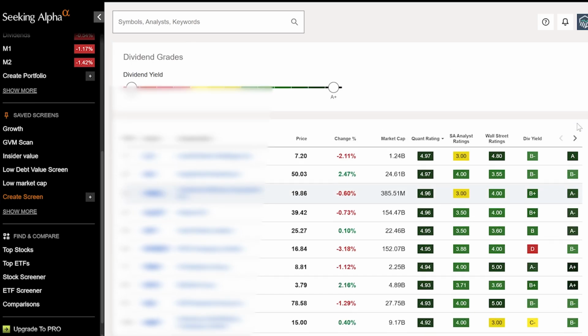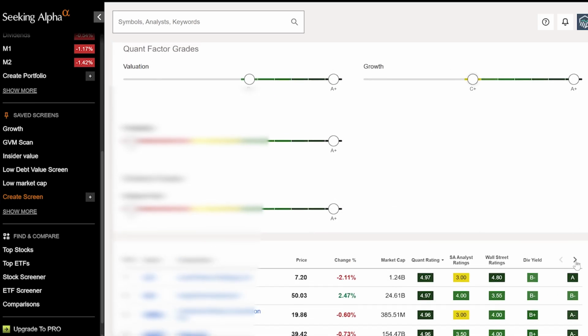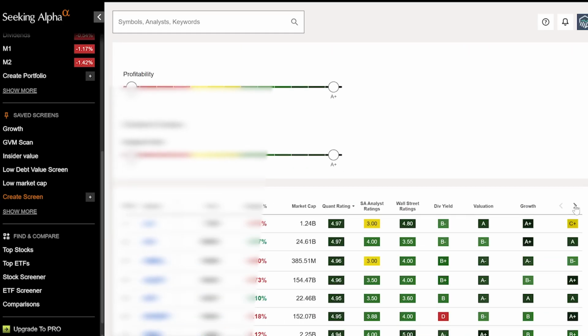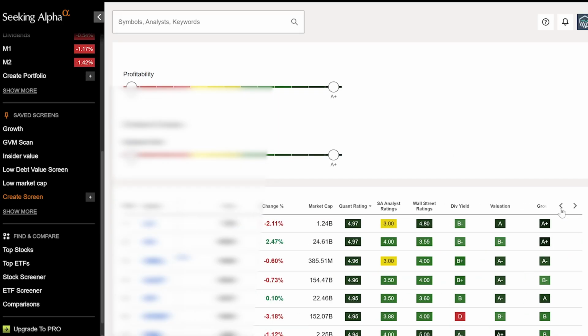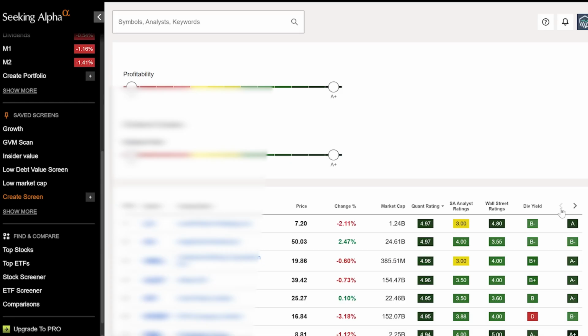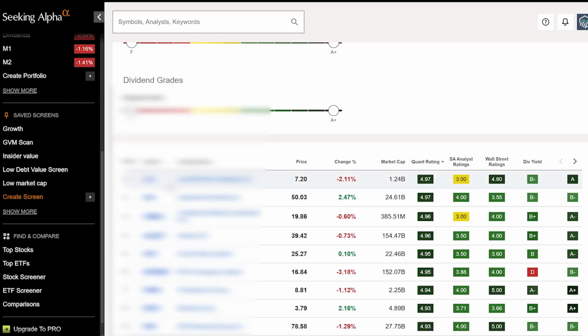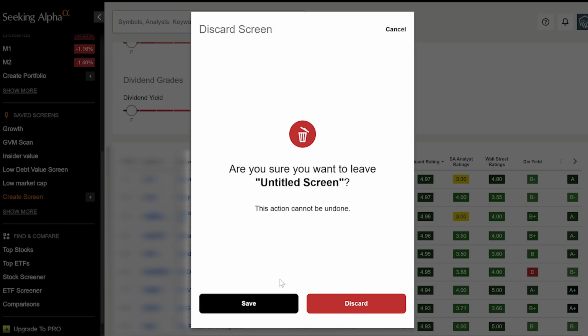One thing I don't love about Seeking Alpha is that this table here is not fully customizable. I don't think this is a huge issue since, again, you're getting a lot of the information you need, including metrics for all of the factors that go into your screen. But I would like to see this be a little bit more customizable so you can look at data that's not included as a screening parameter in this table. Seeking Alpha is a really great stock research platform, as I said, just to give you an idea of this.